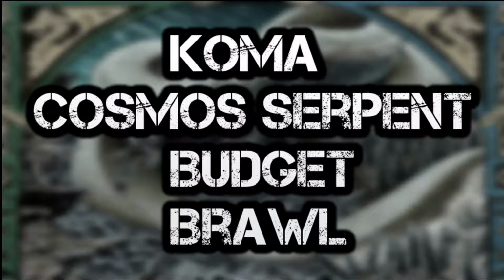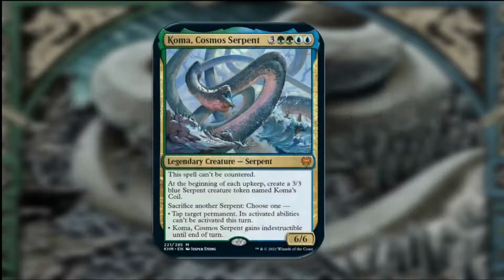Here we are doing another budget brawl, this time focusing around the almighty Koma, Cosmos Serpent, the 7 mana 6/6 legendary serpent that cannot be countered. And at the beginning of each upkeep, create a 3/3 blue Serpent creature token named Koma's Coil. Sacrifice another Serpent, choose one.